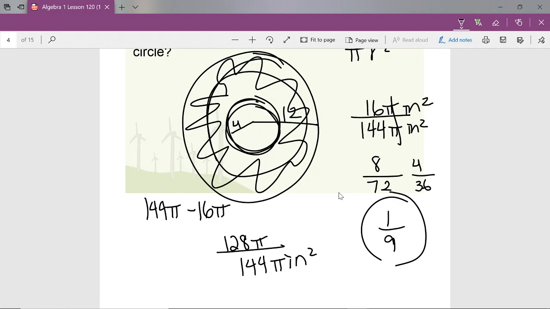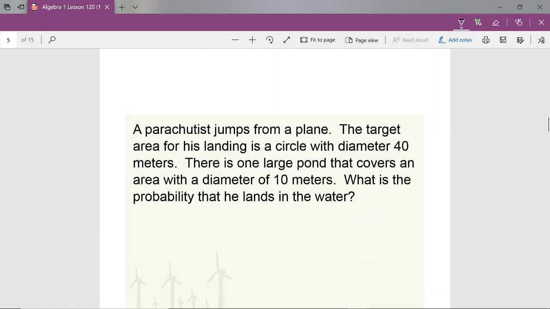And that is correct. And so we would say, well, that probability of getting on the outside of that, so not in the inner circle, would be 128 pi over 144 pi. Ends up that when you reduce that down, it's just the complement to this. So 8/9 is what you would get. Okay, so depending on what you want, you can end up finding either one, whether it's the inner part that you want or the outer part, by doing just a little bit of subtraction.